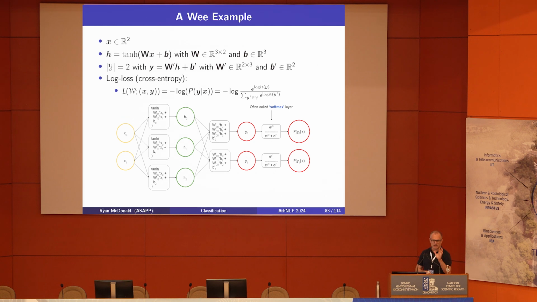Let me not talk about the input layer for now. Just assume that that's fixed. Just to make it very transparent what's happening here, let me give you a small example. Our x is a vector of dimension 2. The first hidden layer here is going to be tanh. That's going to be our activation function. Doesn't matter what that is. We have the parameters of that layer, matrix W, and the bias term. And then the last layer, so this is a single hidden layer here. For the output, we have two labels. We're going to define that as W prime, b prime, right? So this is the last layer linear transformation with certain parameters.